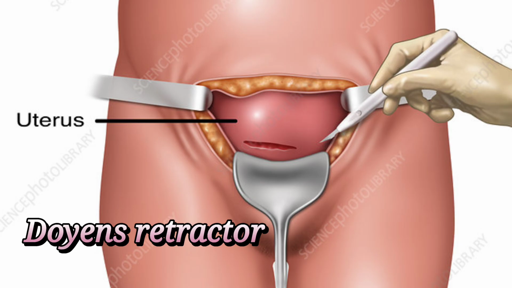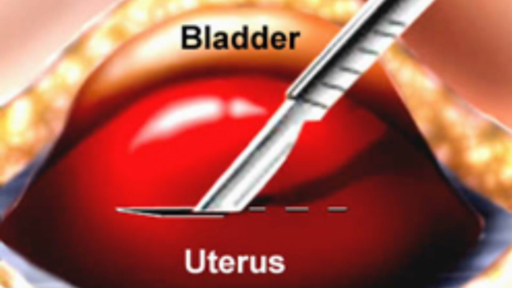After finishing this, we go to the abdominal cavity. Once we enter the abdominal cavity, we put the Doyne's retractor. Why do we put the Doyne's retractor? When we put this, we can see the internal cavity very clearly. At the same time, we give support to the bladder to prevent injury. After putting Doyne's, we open the peritoneum. How do we open the peritoneum? With the use of non-tooth forceps and curved scissor.